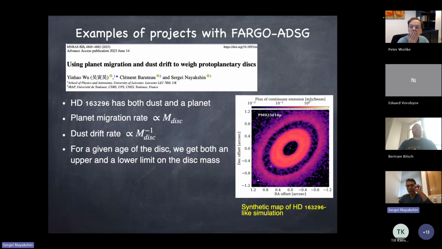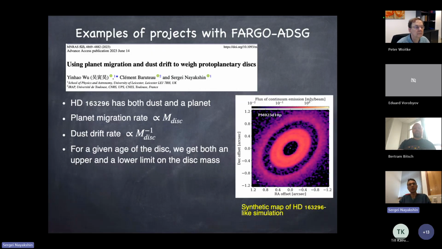So what you can do with it is try to use the dynamics of the planet and the dust to try and put some constraints on the mass of a disk. This is usually very difficult, of course, because we don't see hydrogen directly, right?